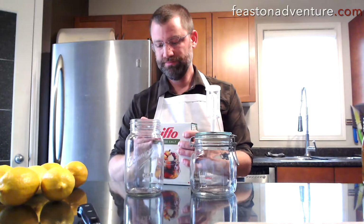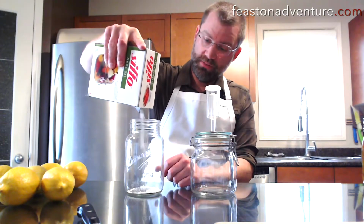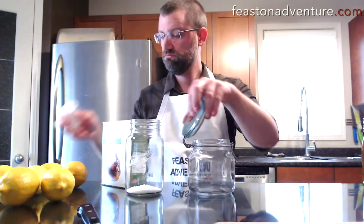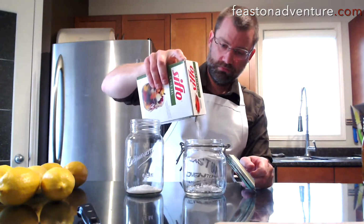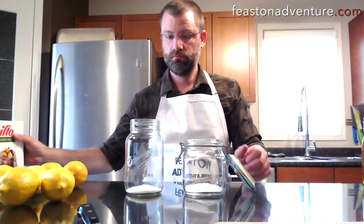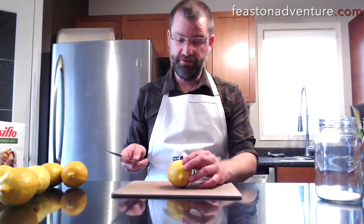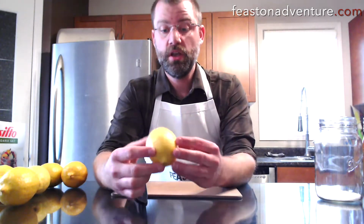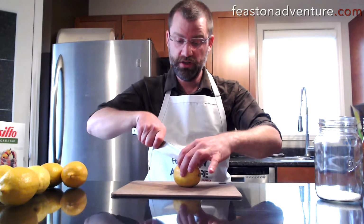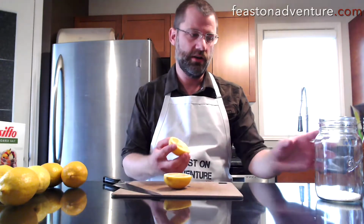The first thing I'm going to do, and frankly, I'm not going to do a lot of measuring here because it doesn't matter terribly too much, is create a layer of salt at the bottom of each jar. I'm going to put them to the side. I'm going to cut all my lemons in half. I should note about these lemons, we want to make sure that the sticker's not on them. We don't want to ferment the sticker label, so that's pretty much all we need to do with them. Maybe not a terrible idea to clean the lemons beforehand, but it's not necessary.